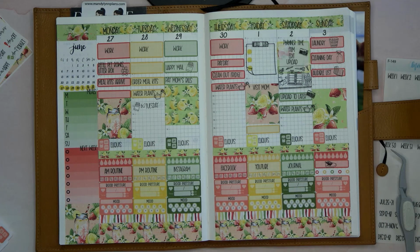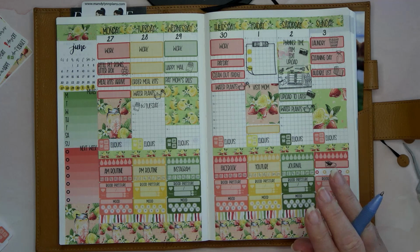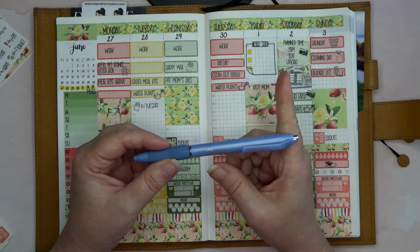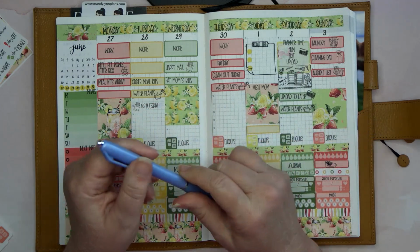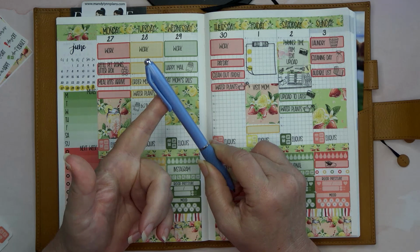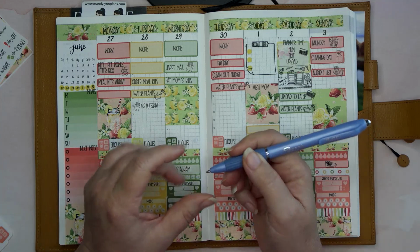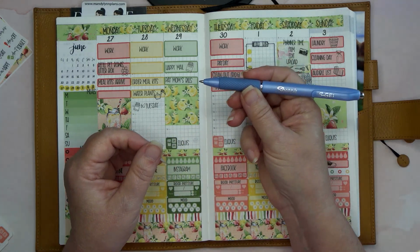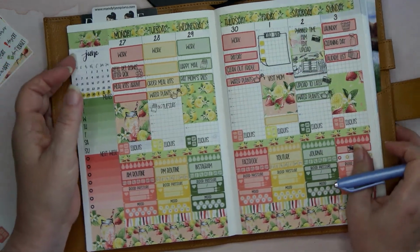Okay, so I'm trying out a different pen this week. I will get back to my fountain pens, I promise, because I still love those. But these were sent. I will link the video up at the top when I did my unboxing of my monthly kits for September. I also opened a Happy Mail package from my friend Chantel, and one of the pens that she sent me was this Sharpie S Gel, and I wanted to try it, so I'm going to use it today.